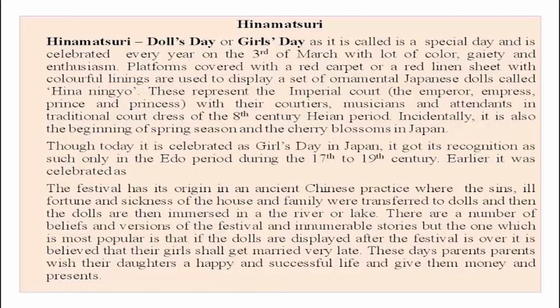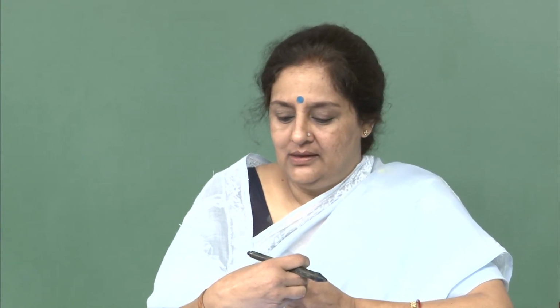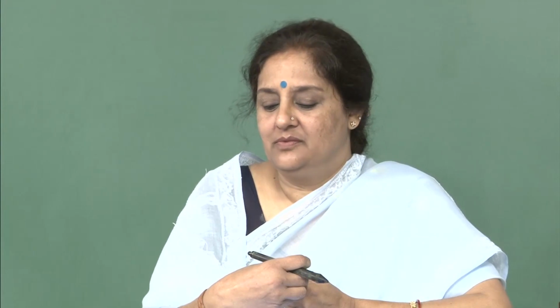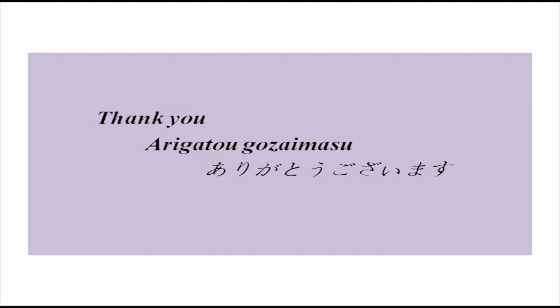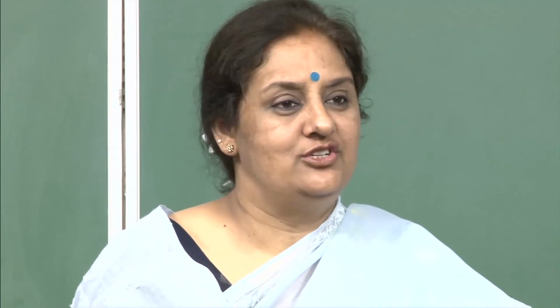It is a festival of color, it is a festival of gaiety, of merrymaking, enjoying, with friends and family, and it has a lot of meaning also. In olden times, in ancient times in Japan, this festival would represent the imperial court. The king and the queen, the emperor and the empress would actually be celebrating this festival, this day, with their courtiers, their attendants, their friends, their family, their children.